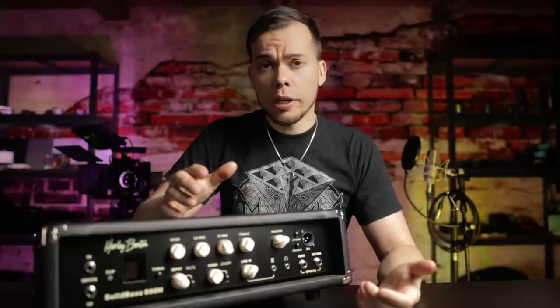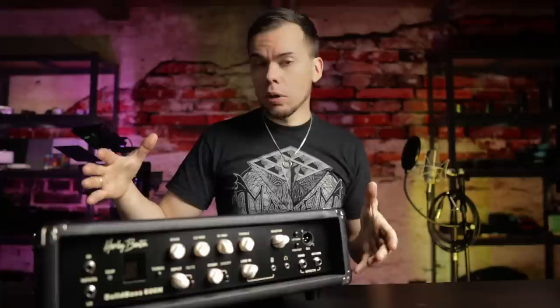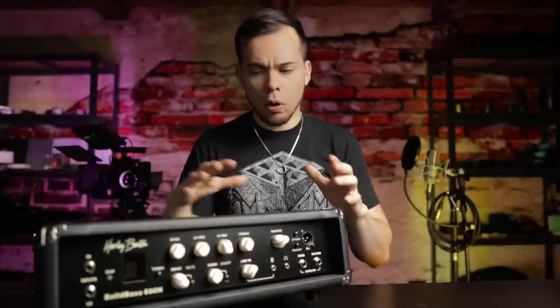And of course you can use your headphones when you don't have a speaker connected and practice at home silently. Overall, a fantastic sounding amp with all the features that I'm looking for in an all-round bass amp.